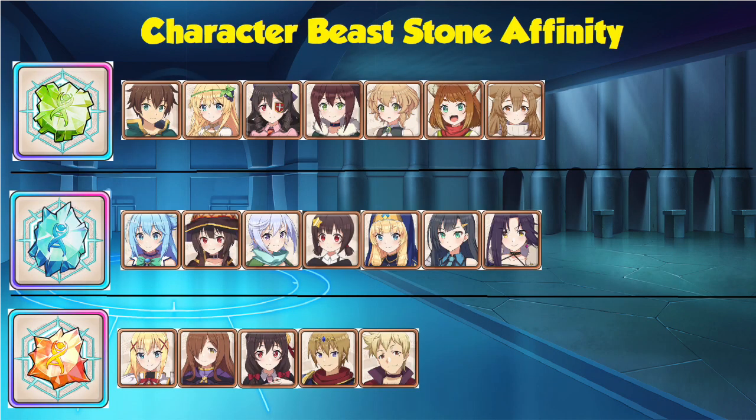Here is a quick and easy visual reference for the 3 different kinds of beast stones: green, azure, and amber, which aren't the most creative names, but they do get the job done. Characters who use green beast stones are Kazuma, Iris, Arue, Rin, Cielo, Mia, and Amy. For blue characters, we have Aqua, Megumin, Chris, Komekko, who's not out yet, Cecily, Leah, and Melissa. And finally, for the amber beast stones, we have Darkness, Wiz, Yunyun, Mitsubishi, and Dust.